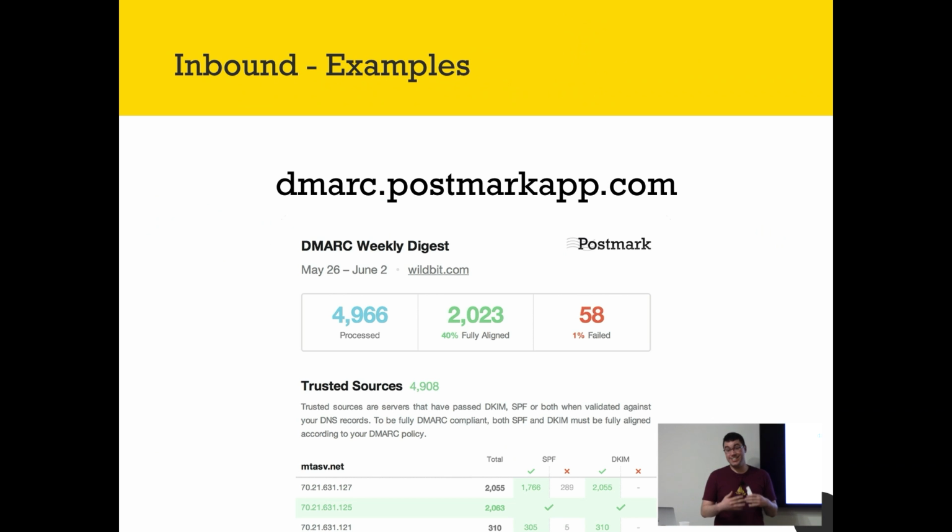So obviously that is not ideal to handle and read, but we made a free tool for people to use at dmarc.postmarkup.com. We were able to basically build it fairly quickly using inbound, so that we get all those reports as JSON data, and it makes it really easy to work with, to combine and concatenate. We're able to build a little side tool using our own inbound processing because DMARC sends the reports by email.